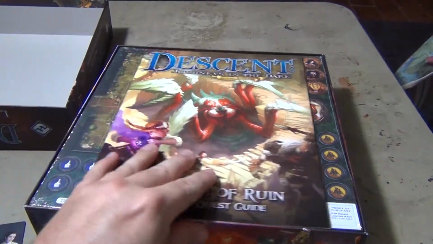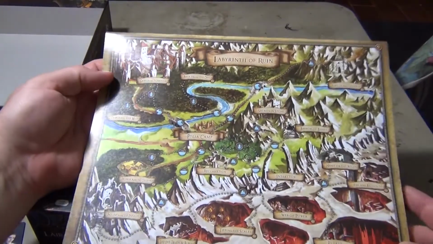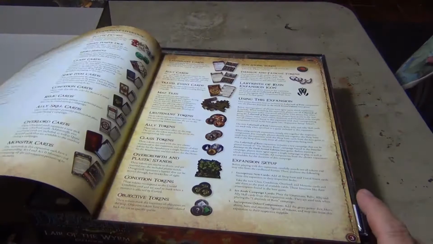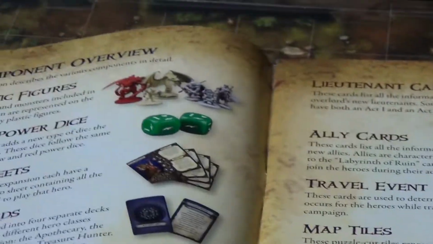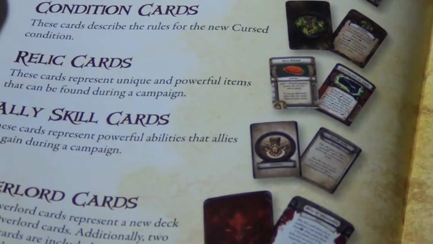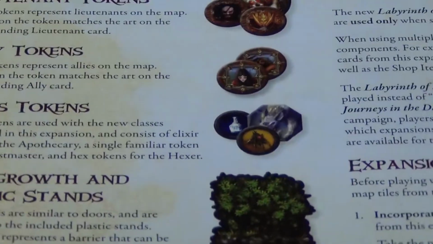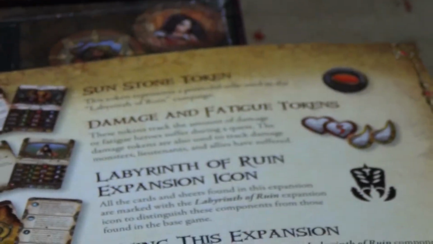So we have a rule book here, pretty thick. You get the Labyrinth of Ruin map on the back for, I guess, the campaign that's going to go along with that. You can see you're going to get some new plastic figures, some green power dice, hero sheets, class cards, shop cards, condition cards, skill cards, overlord cards, monster cards, lieutenant cards, ally cards, travel cards, some new map tiles, tokens, overgrowth and plastic stands, objective markers, damage, fatigue, some sunstone tokens.